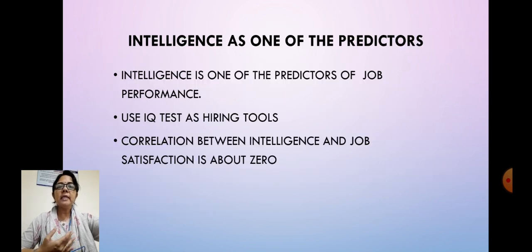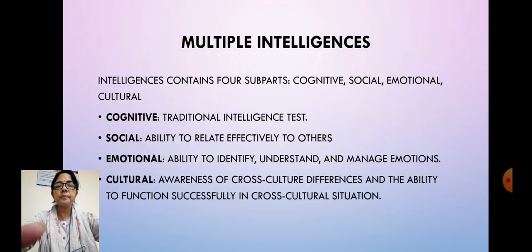Intelligence is one of the predictors of job performance, and this predictor can be assessed through various IQ tests during hiring. The correlation between intelligence and job satisfaction is about 0. So, there is no correlation between intelligence and job satisfaction. You may feel that you are so intelligent but yet you are not satisfied. It does not have any relation.